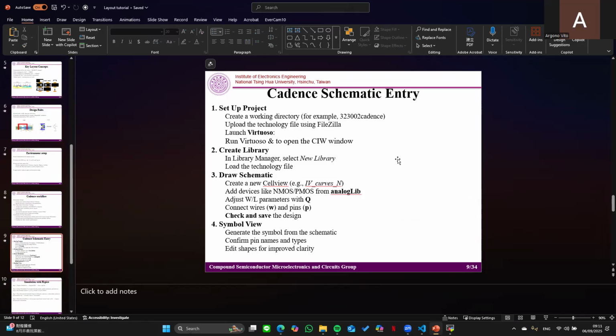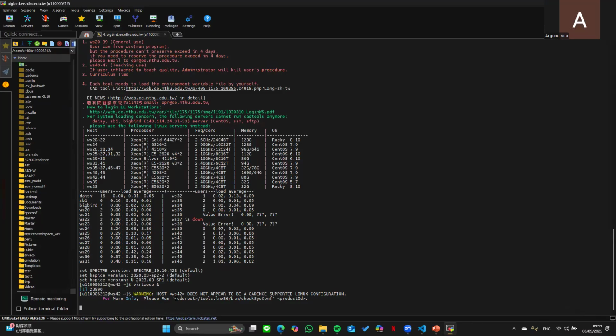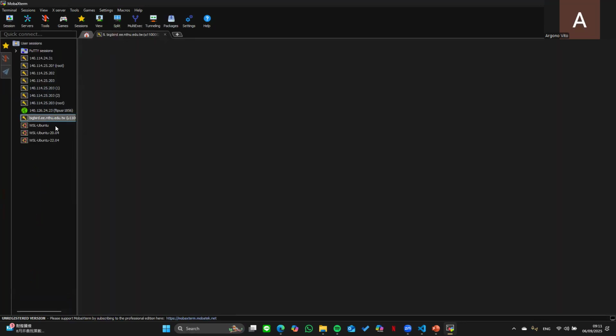Okay, so let's do the schematic first. In this, I will try to simulate an inverter. So first, let me reopen the server.